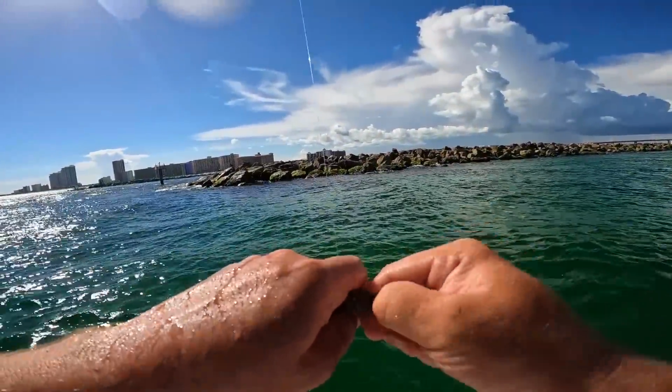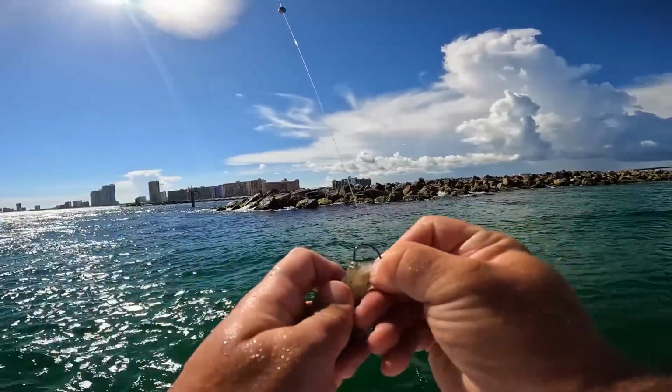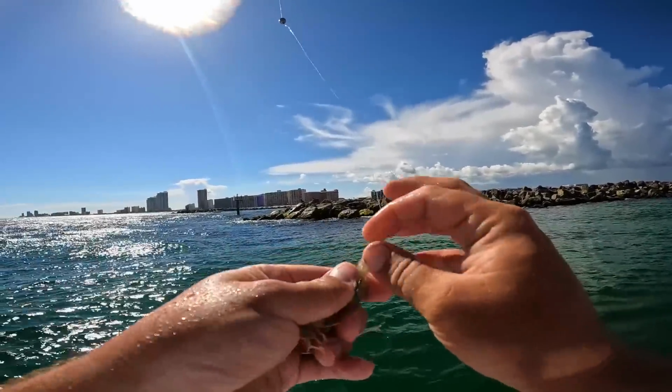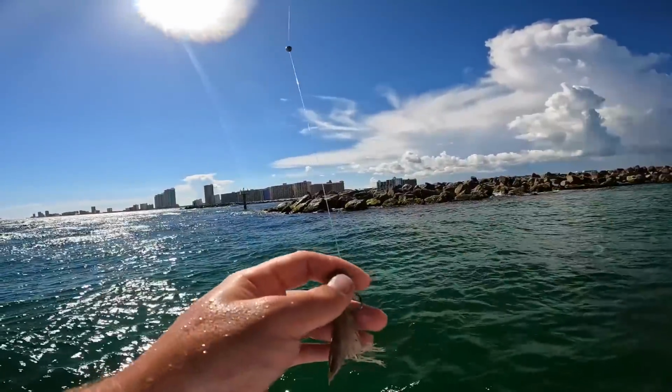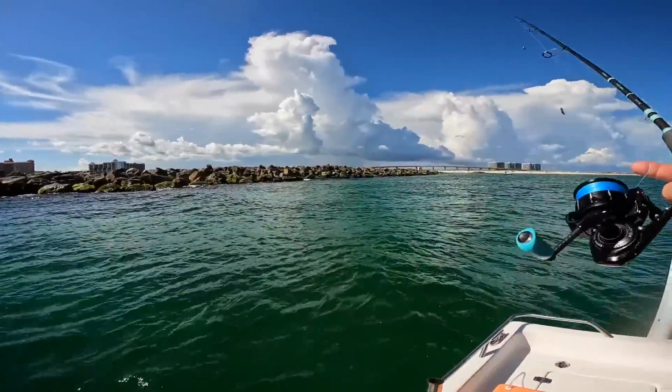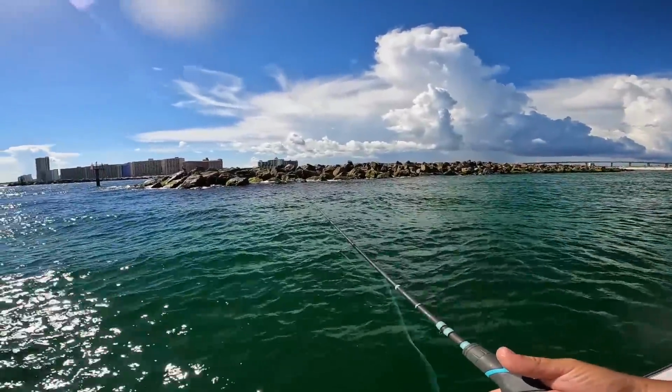You know, they get a few pounds. I've caught some that are in that 3.5 to 6 pound range, and you can catch them from the bank. They hit aggressive. They bite throughout the entire day. Bluefish are fun, and they're very abundant. But let's see what else.